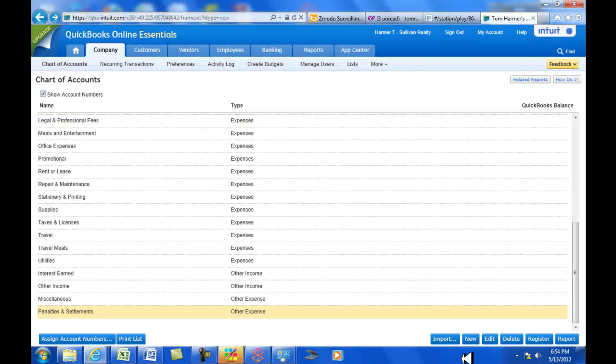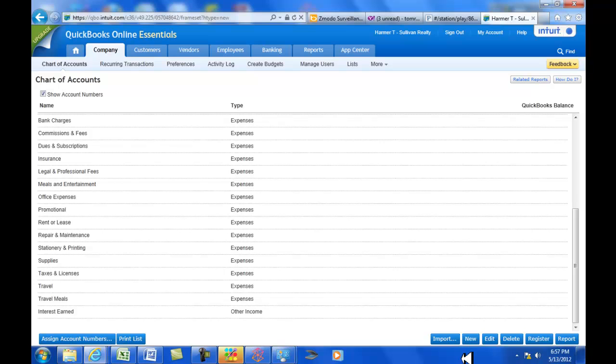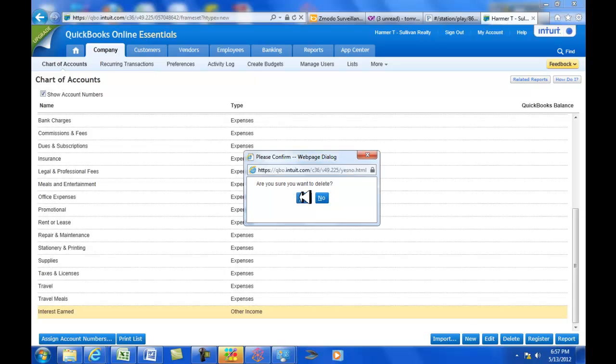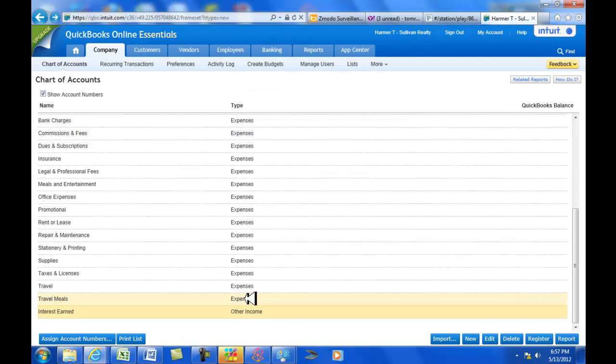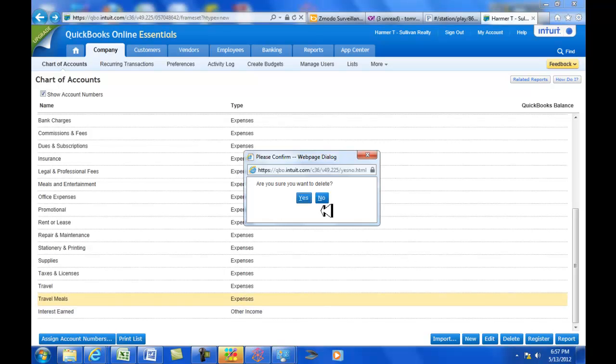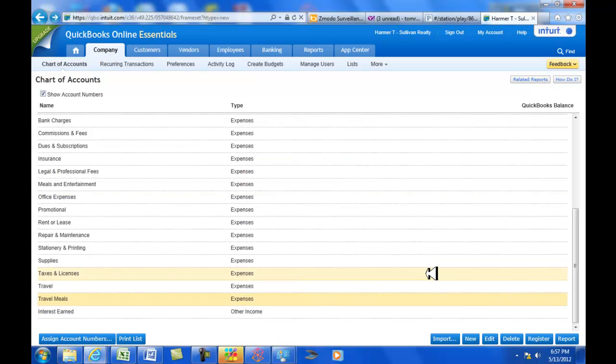And it's still there. Well, I just discovered that in the current version, we can't see that the account has been deleted until we actually sign out and sign back in to QuickBooks. So you just need to go through the process, and I'll show you again. Highlight it, delete it, yes, and then just keep working right up the list. You just have to remember what you've deleted. And when it gets to the ones that it won't allow you to delete, it will tell you that.